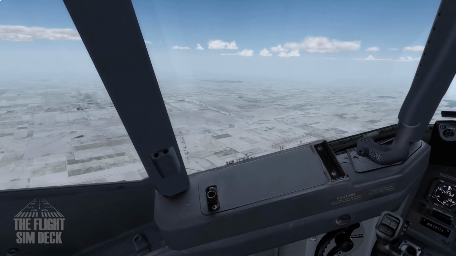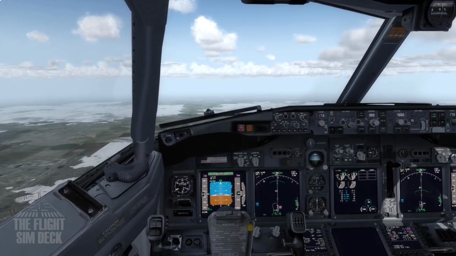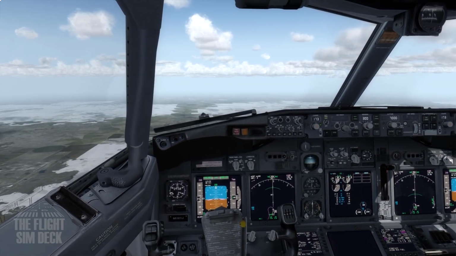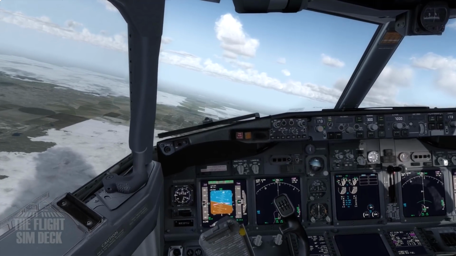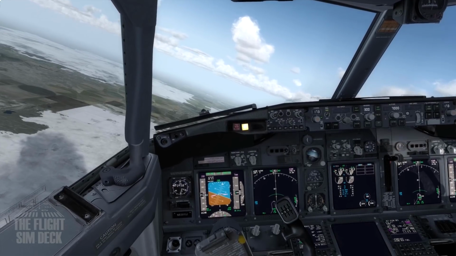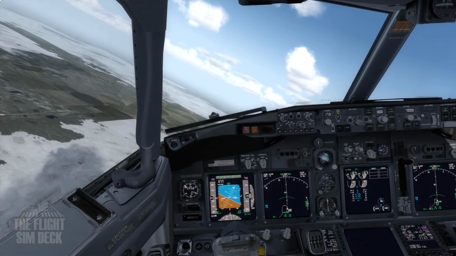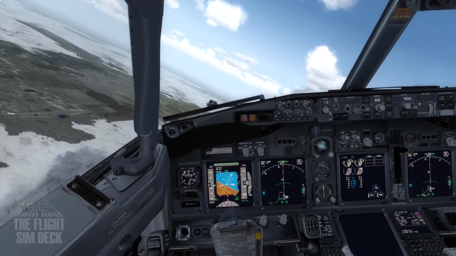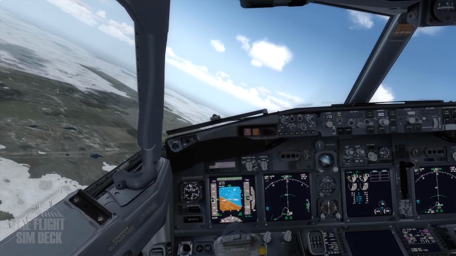There's Denver International on our left. You can see one of the PAPI lights. Now it's time for our turn to land. Master caution alert. It's for using reserve fuel. I don't think we actually are, but the FMC thinks we are, so.